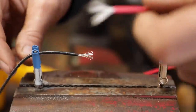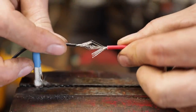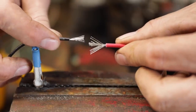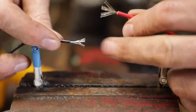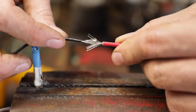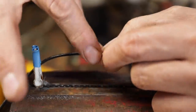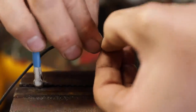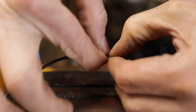Okay, so for joining the wire, there's a couple different ways of doing it, but what I have found to be the best, and this is how Granddad always did it, is you fray the ends of the wire like this. You kind of splay them out like this and join them so they intermingle, kind of mesh like fingers together. Pinch one side like this here and start bringing everything together, and then twist. Twist this side here, and then twist this side over here like that.